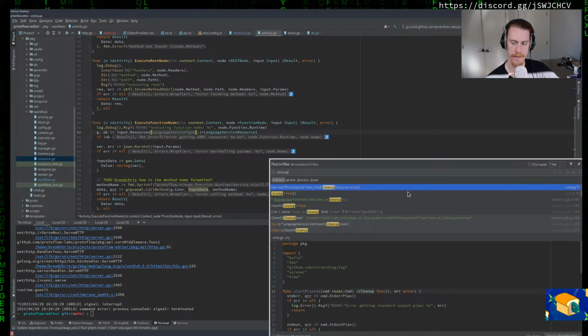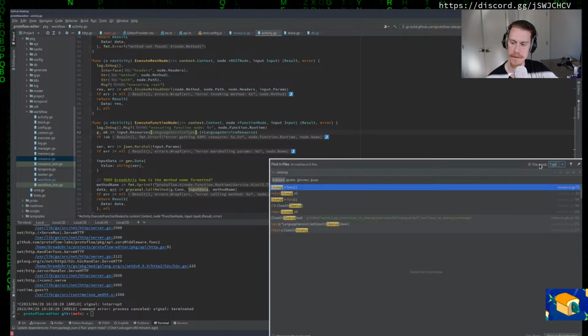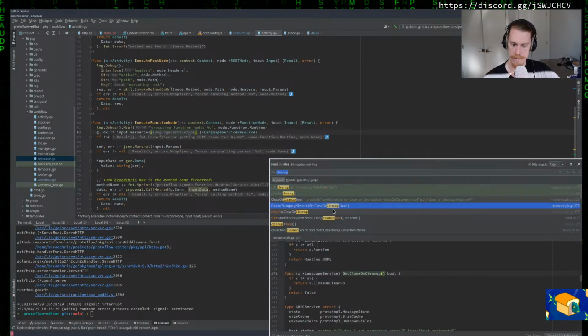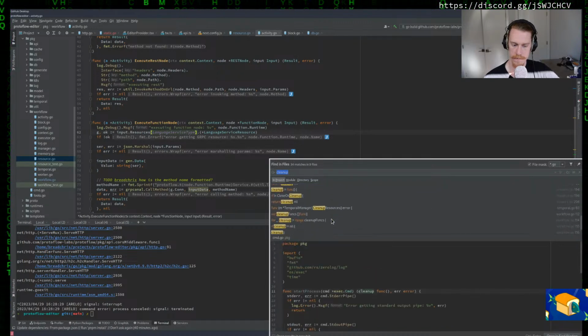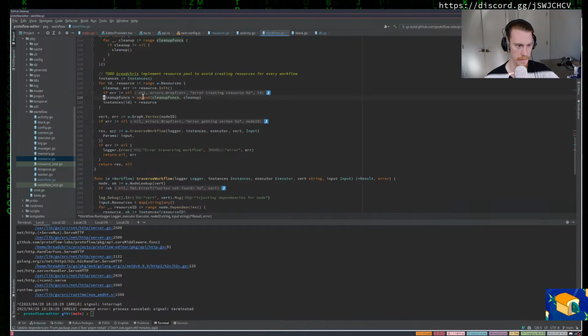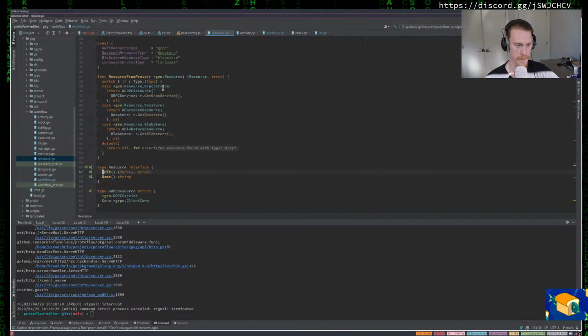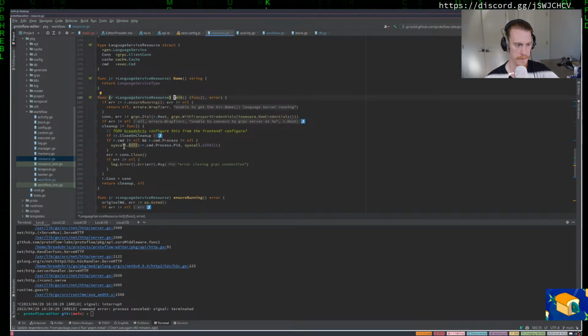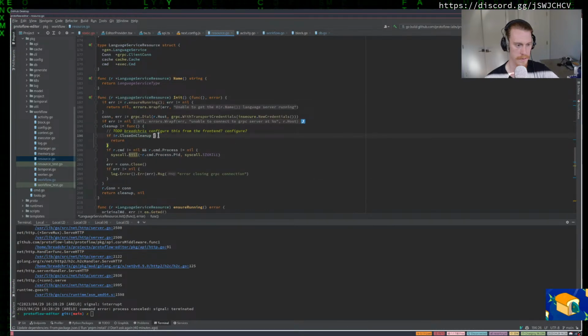Clean up. File type. Okay, clean up. We do resource init. Go down to implementations. I want this one. Close on cleanup, and we'll just comment that out.